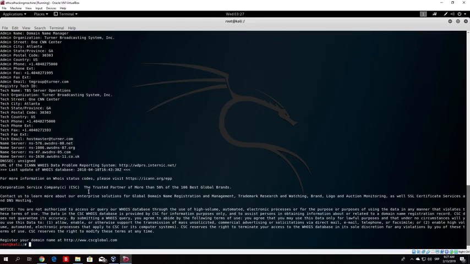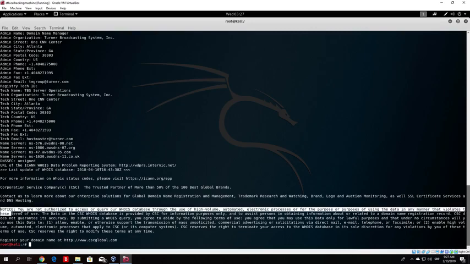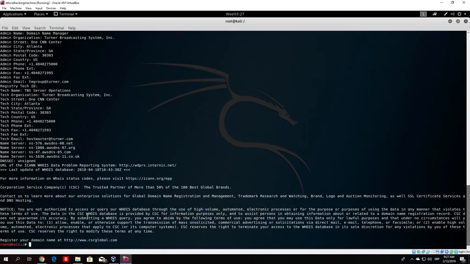Here we go. The first thing we see is the notice, which says you're not authorized to access or query our Whois database through the use of high volume automated electronic processes or for the purposes of using data in any manner that violates these terms of use. So basically this is not illegal.